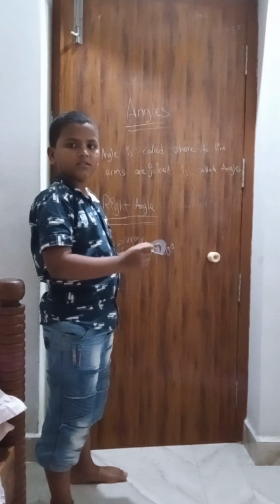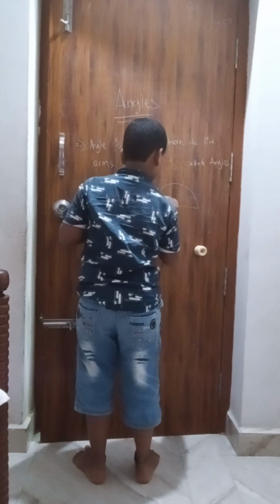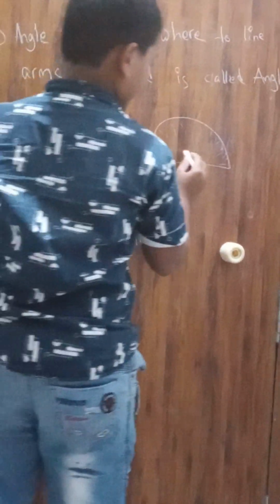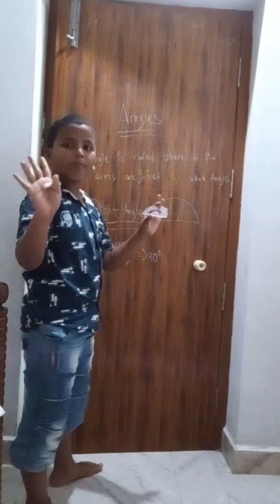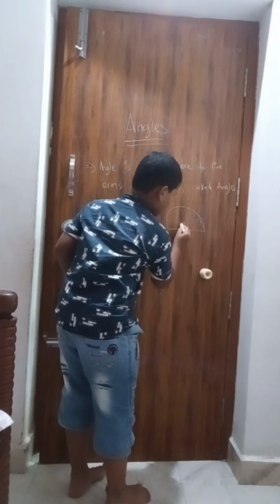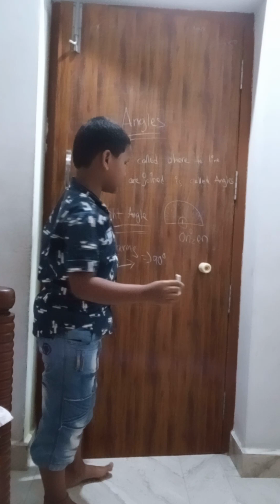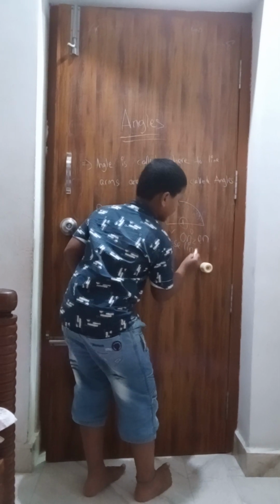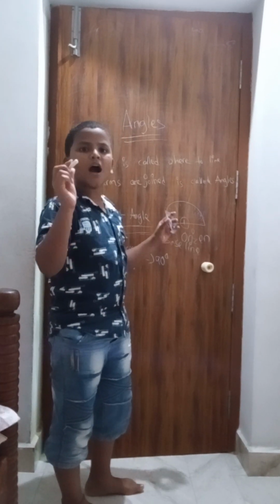For example, now I will take a protractor. This is the protractor. I will draw here. Like this, it will be as shown. There are four parts in a protractor. First one is this part, origin. Next one, this line is called baseline. And then there are two scales, which are called inner and outer scales.